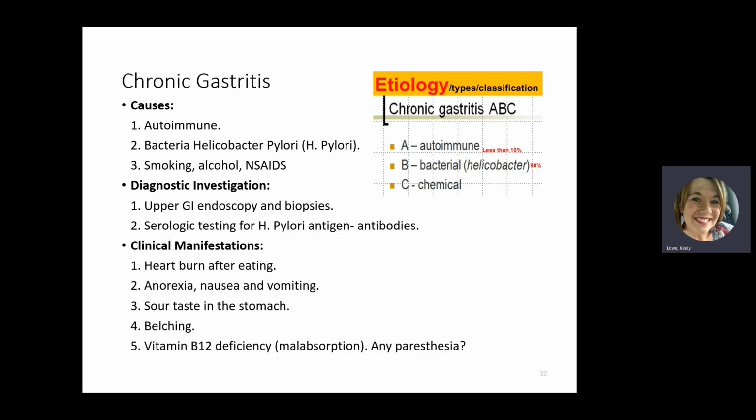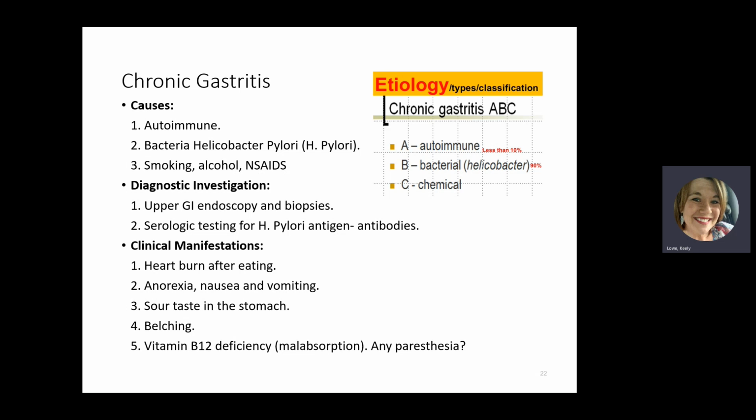What causes more of a chronic gastritis, meaning that it gets worse over time and is pretty much continuous? Could be an autoimmune problem, right? We'll talk about some of those, particularly with the large intestine, but we could also have an autoimmune disorder where our body attacks itself, and that can cause damage and irritation and bleeding. May need to take a medication that is kind of an immunosuppressant.